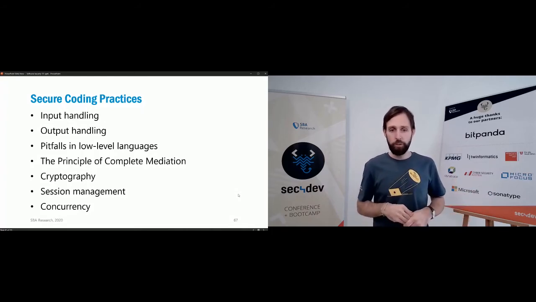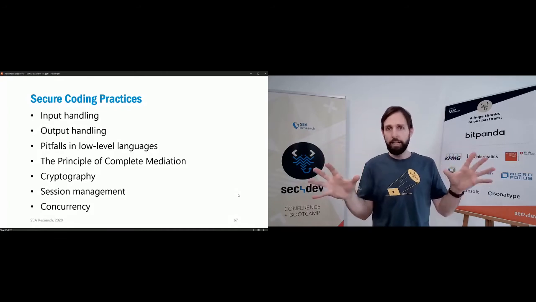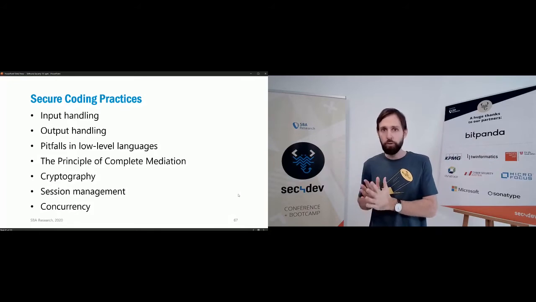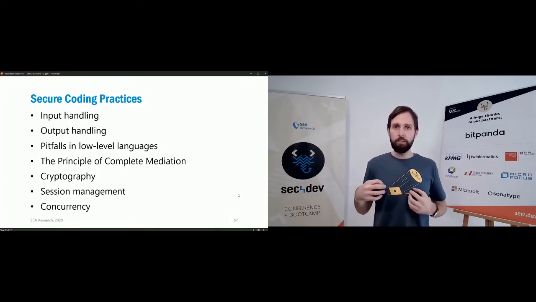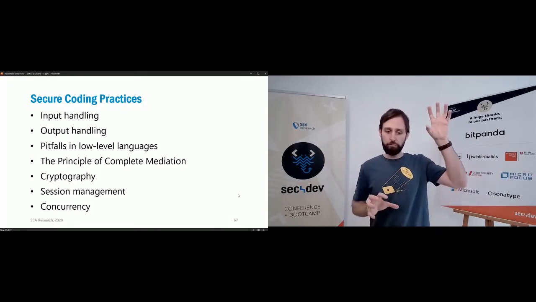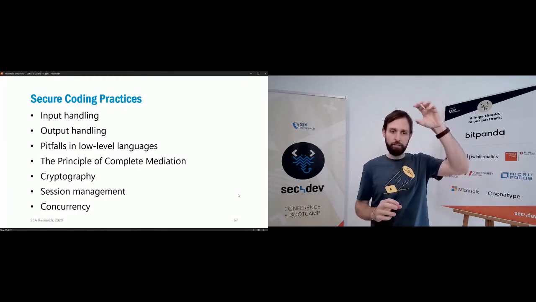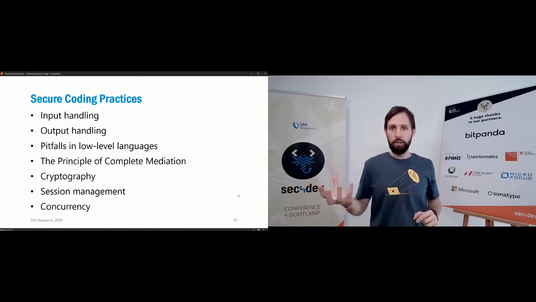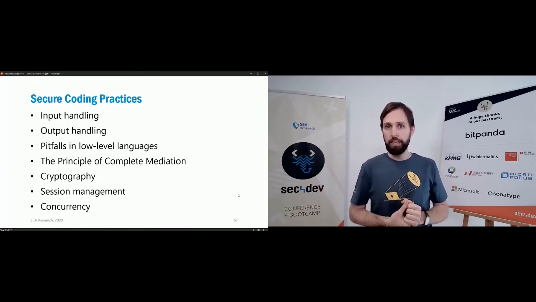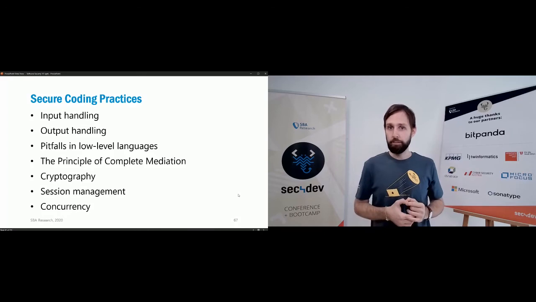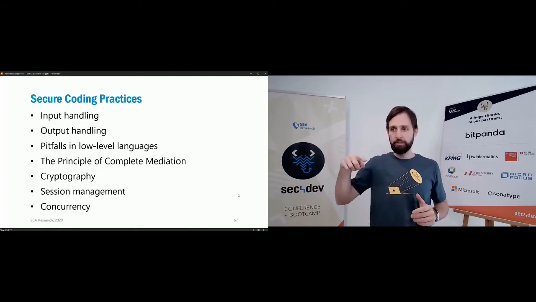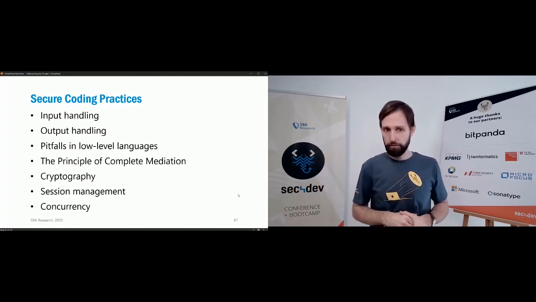Concurrency, we looked at two situations where either two people are editing the same form in a web application, or I have some sort of parallel execution, and there's this danger of having the time of check and time of use separated, and I have two processes that execute those things in this way, and then the integrity of the data might be in danger. I personally had to fix exactly such a problem recently with parallel file uploads and counting how many were already uploaded.